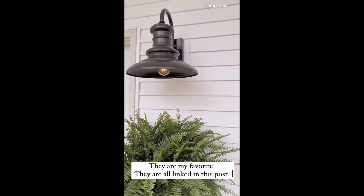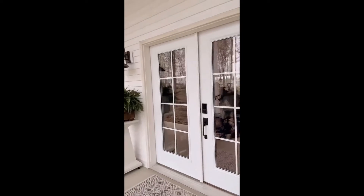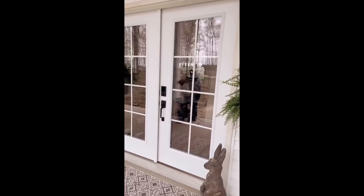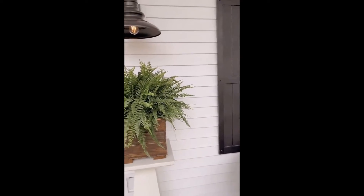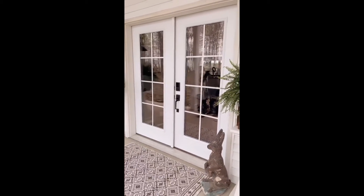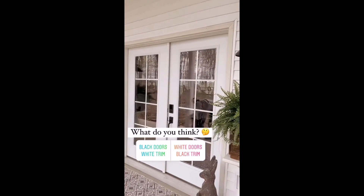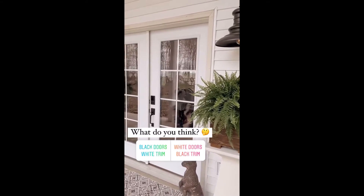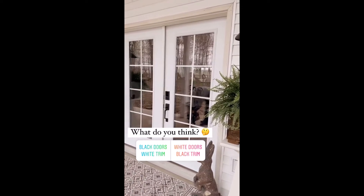The fans are from Lamps Plus as well — they're my favorite. Soon we're going to figure out what color to paint our door. I love black doors but I'm afraid it's going to get really dirty. Tab and I have both been trying to figure that out — black or white. The trim is going to be white since the rest of the house has white trim, so I could maybe do black trim with white doors. That might work.